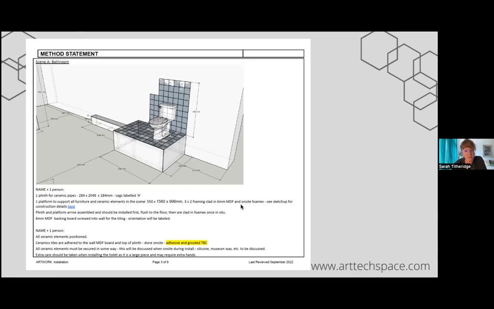Also, listing materials is really important, especially in this case, because they wanted to use some flammable stuff. And so we had to keep trying to get them to put it in the method statement, because essentially we had to say, if it's not in the method statement, we won't be doing it. Then it was also broken into the other task, which was adding all the ceramic elements, which was handled by another person. One person did the base and all this stuff, and then the artist and another person were putting all the ceramics on, and it just goes through how that should be done.